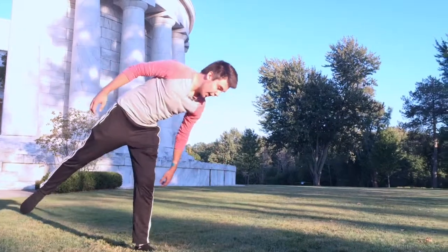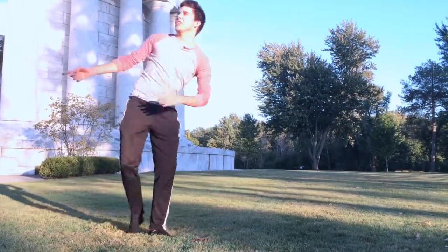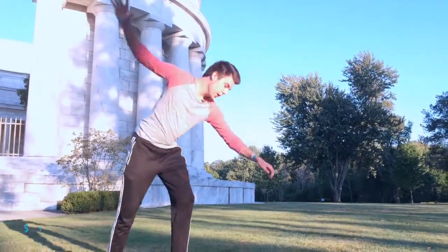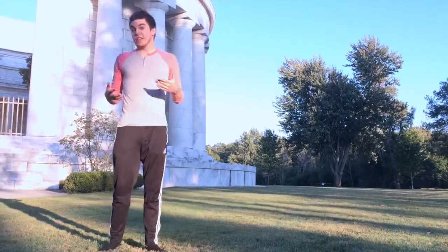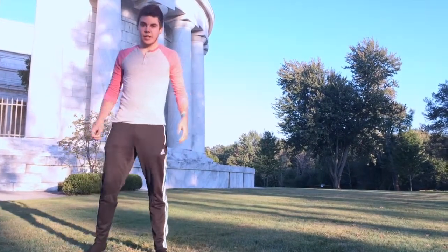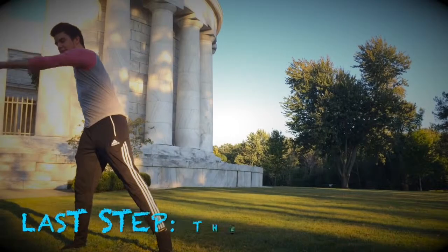Remember, the legs send you over. If you start your aerial from, say, here with this high of a kick, you still have this whole range of rotation to go through. But if you kick your leg up really far, that's half your rotation already done. A lot simpler, and it makes it look cleaner. So we're going to go for the aerial here. I'll show you guys, see if we can slow-mo it in the end.